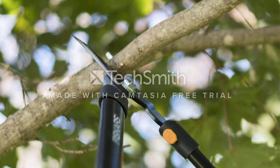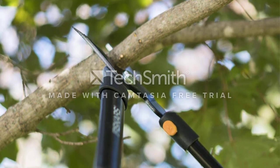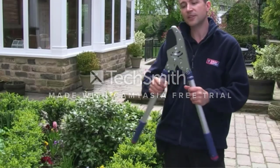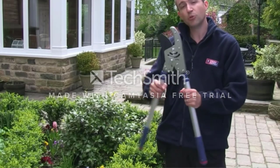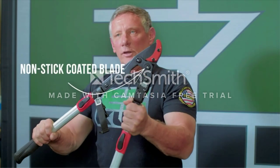This is an inexpensive option and you get a lot for your money. The one weak point is the hardness of the steel blade — it isn't as robust as some, so if you're a heavy user it's not the best choice. You may need to sharpen the blade more regularly than with other loppers. But if you're looking for a decent lopper at a very competitive price, this is definitely worth a look.